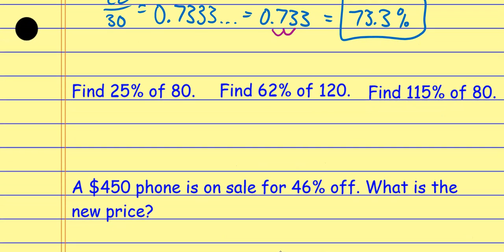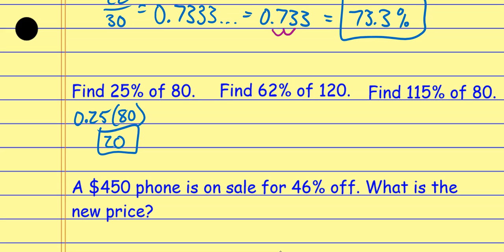If I look at something like this, 25% of 80. If I want to find a percentage of something, all I have to do is multiply by the decimal version of that percent. So 25% as a decimal is 0.25. So if I want to find 25% of 80, I just multiply that by 80. And then I use my calculator, 0.25 times the 80, and that gives me 20. Okay? And I could easily check that. I could say, oh, is 20 out of 80 25%? You could take it off to the side and do 20 out of 80, divide it on your calculator and get 0.25. And there it is, 25%. Okay? But again, you want to find the percent of something? Just multiply by the percent.